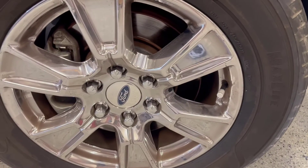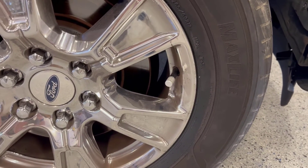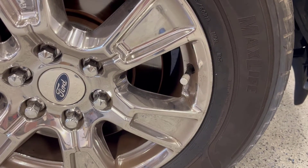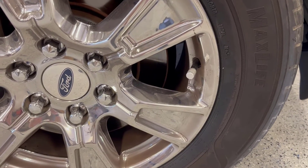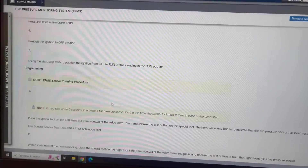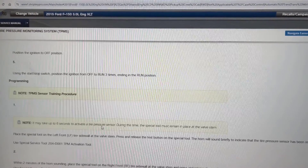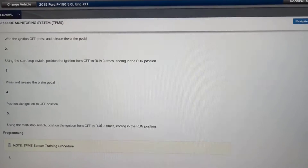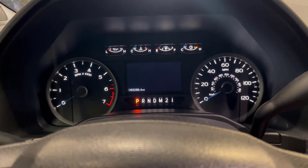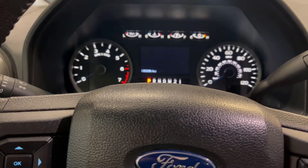The new pressure sensor is in, tires mounted up, and we checked the air pressures on all the tires — 34 psi all the way around. We'll use our tool next. Let's take a look at the instructions on how to set this up for the sensors to learn. I have to have access to Shotkey Pro, and they have a specific process you go through to set the sensors up to be in learn mode. We're going to go to the vehicle and do that process.